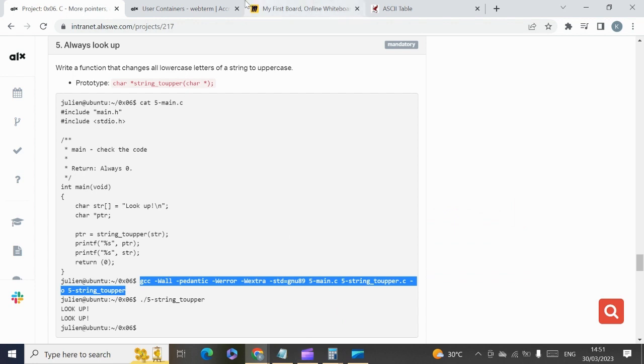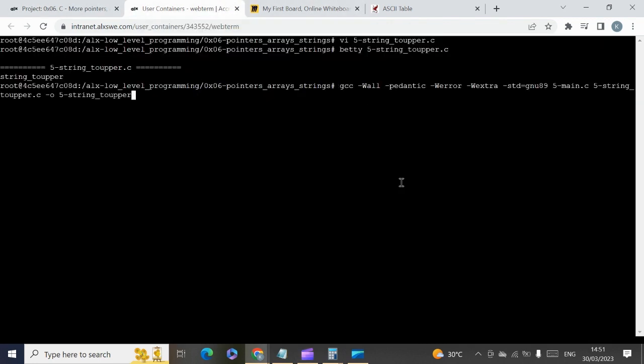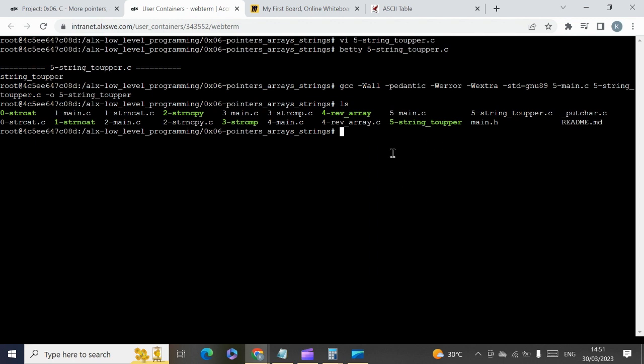Okay, paste. Compile. Okay, that was successful. Okay, so let me run that. Five string to upper.